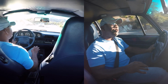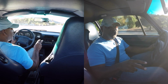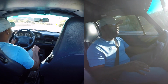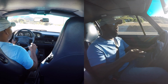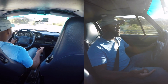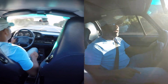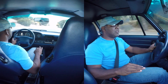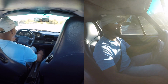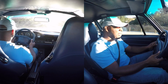So this is the Carrera 2. There was also a Carrera 4. There was a Carrera S, 2S if you will, a Carrera 4S, cabrios of all those, as well as a turbo. And the manual gives you a side-by-side comparison of all the cars, horsepower-wise, and 0 to 60 times. In the manual, it says that the Carrera 2 non-S is quicker than every other model trim, except for, and you know where I'm going with this, the turbo. Obviously, it's not going to be faster than the turbo. That would just not make any sense whatsoever.